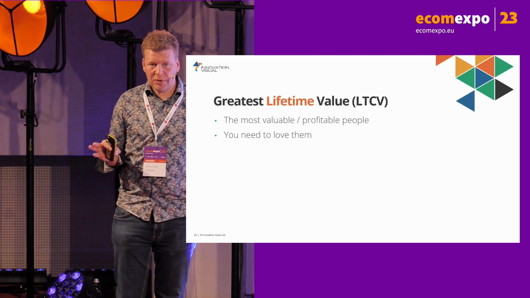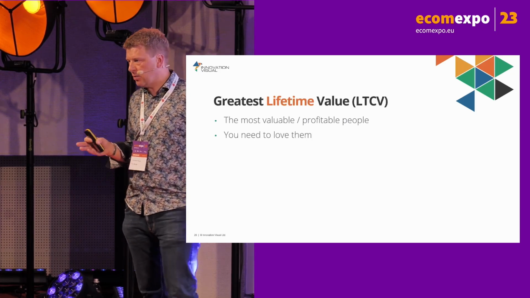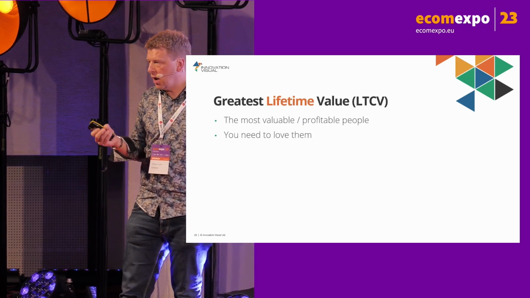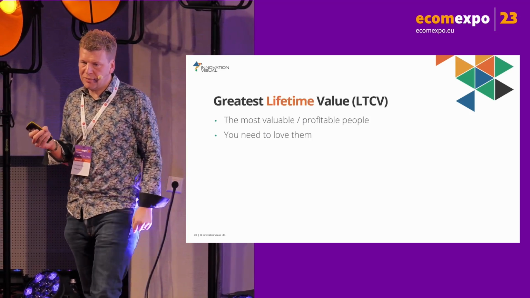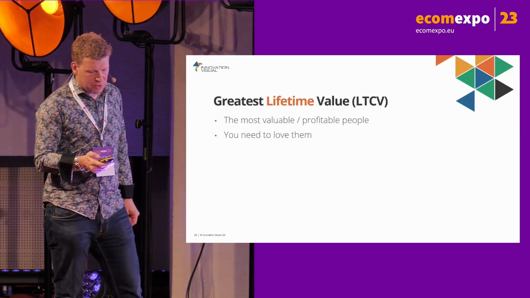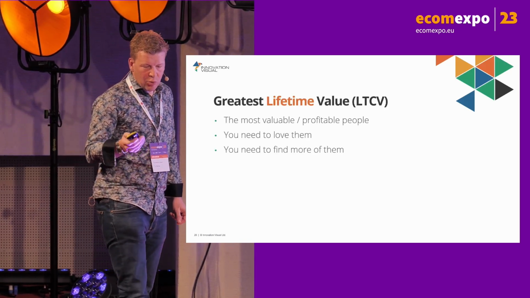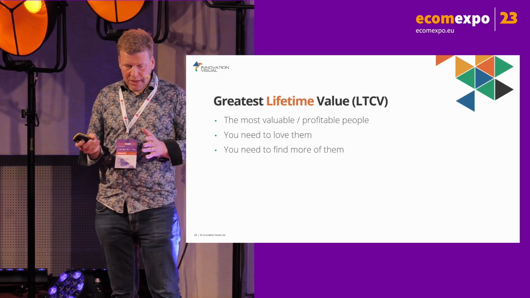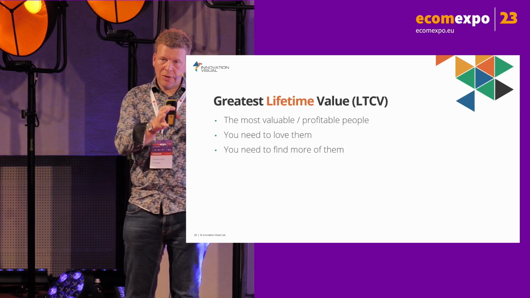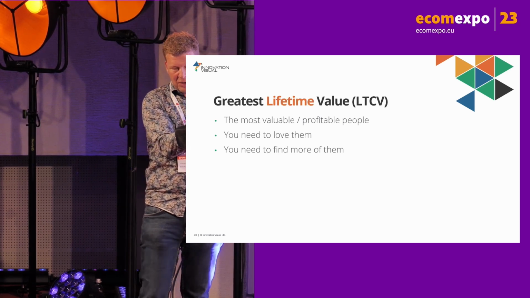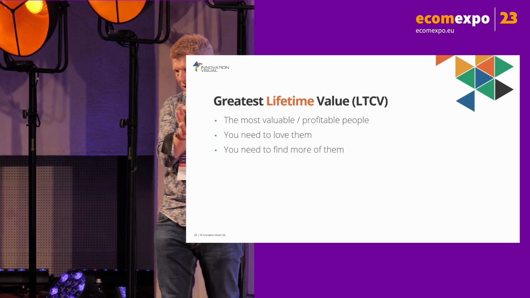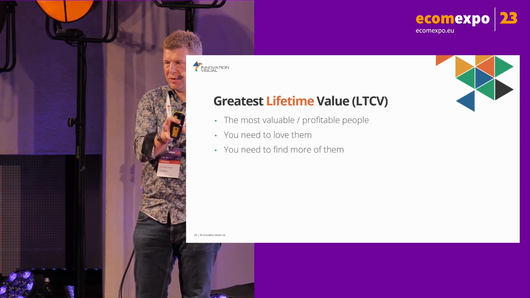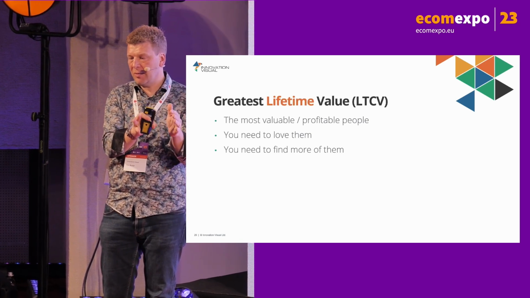I'm sure many of you in the room have heard of the Pareto principle or the Pareto rule, and that is that 80% of your profit often comes from just 20% of your customers, and it's very true. So, once you know who they are, you need to go and find more of them. So what that means is it's going out and going, okay, we've identified this cohort, which is greatest lifetime customer value, and we understand them more.